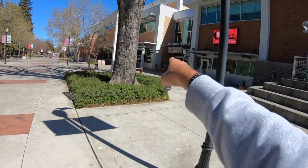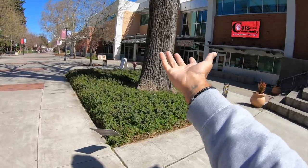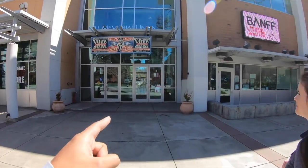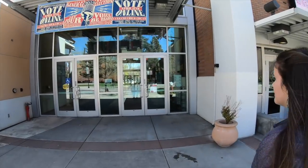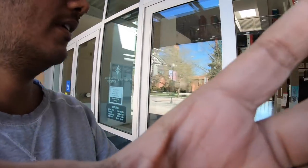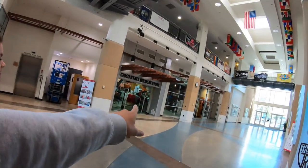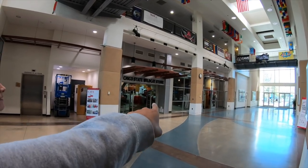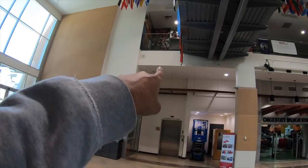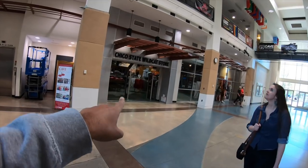This building is where I worked as a student campus job. This building is open so I can show you where I worked. My job was at the Wildcat Leadership Center — basically we had a web application and I used to teach and train people how to use it. This is also where you can buy Chico State clothes, and where I used to get my morning coffees. That's where my office was.